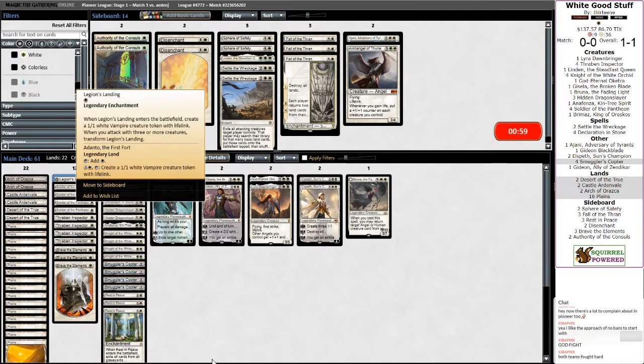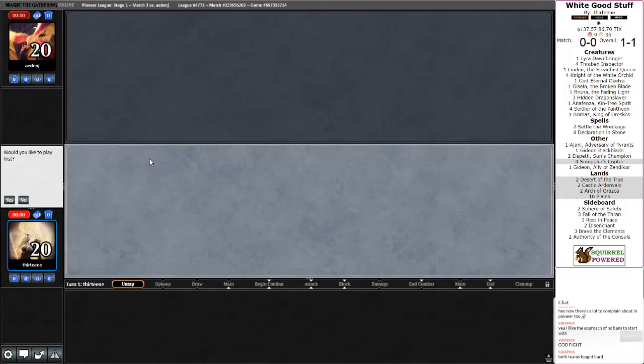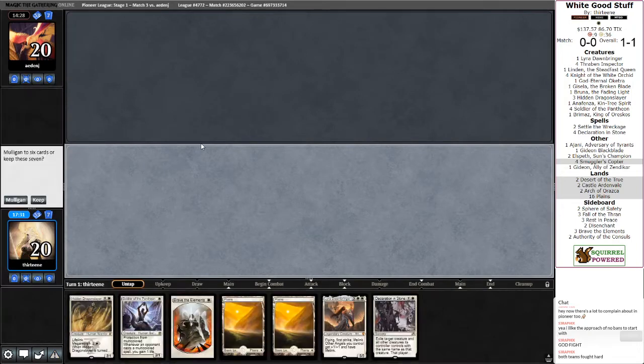I do like Legion's Landing. Being able to create the tokens feels pretty good. Maybe just trim a Smuggler's Copter. We don't want multiples, especially if they're answering all of our creatures. That seems fine, but that does mean we're not on Fall of the Thran.